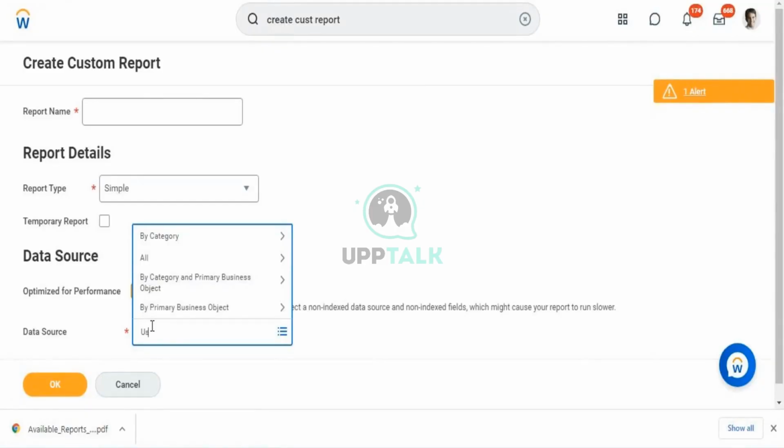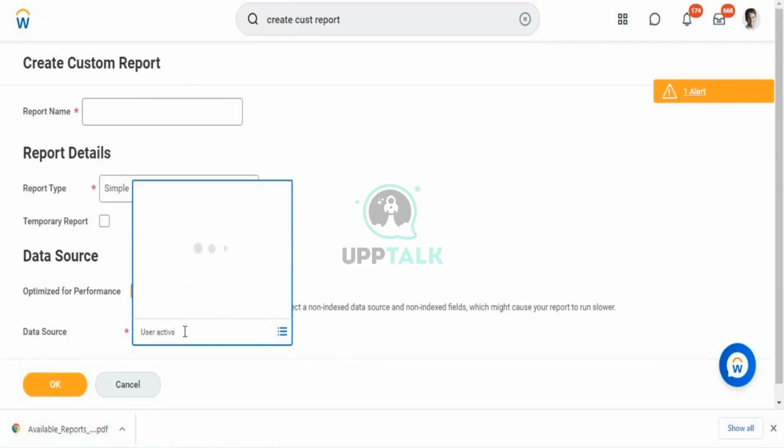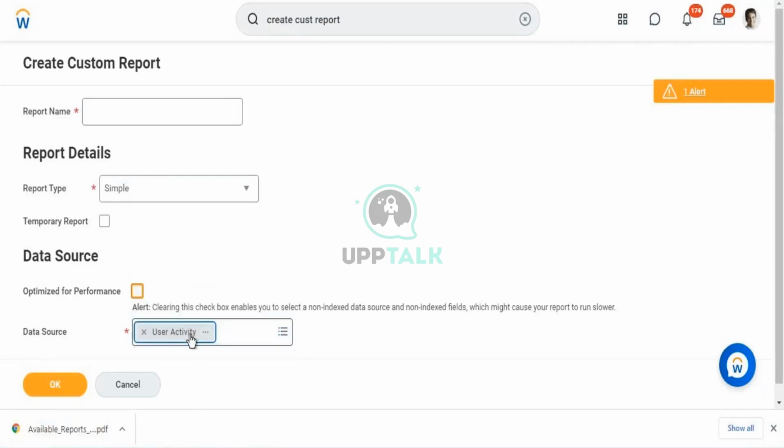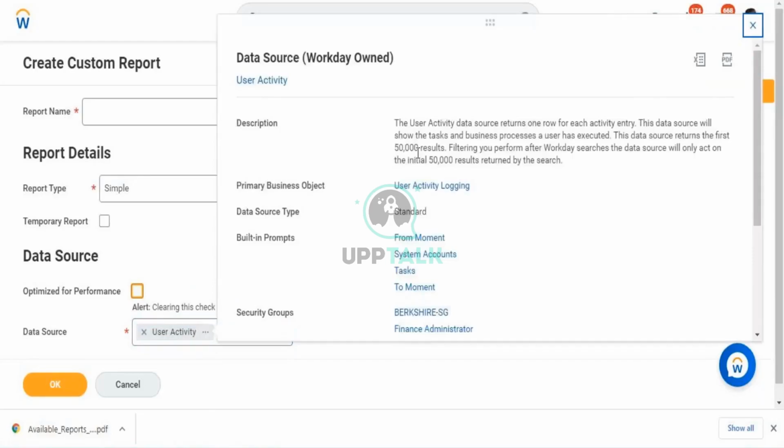Whatever your Splunk is doing, this data source will be doing the same. The user activity data source returns one row for each activity. It will show the task or business process the user has executed, such as compensation rate, whatever the user has gone into.